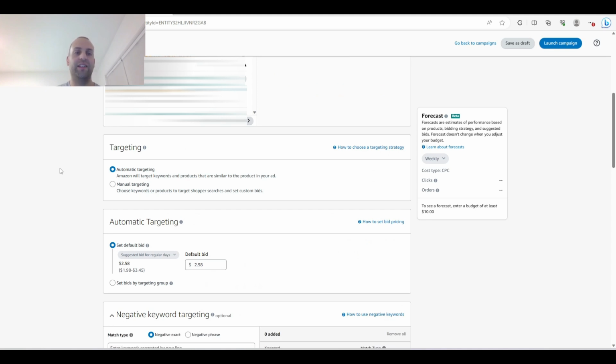So the next section is targeting. Now, I did recommend in my previous video that you should try and set up one campaign for automatic targeting. This is great to keep running for, let's say, more extended periods of time, so it gathers specific keywords, and then you get a chance to pull the reporting and analyze those keywords and pick out the ones that are best performing. So I would think of it more like a discovery campaign.